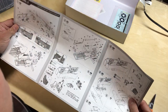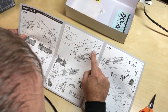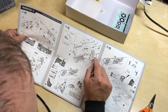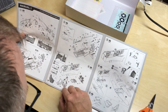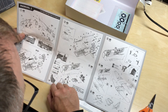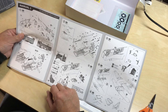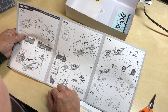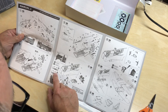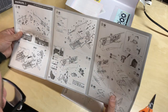Everything else looks pretty standard. You've got a lot of smaller parts going in — this is fairly well detailed for 1/48th scale and a World War II aircraft. You've got the seat belts being assembled, and it gives you the option to use them or not. I'm inclined to do this in an in-flight mode, maybe even in a diving pose, so I'd need some pilots — I probably wouldn't use the seat belts, but if I could find some pilots for the kit, that would definitely go with it.